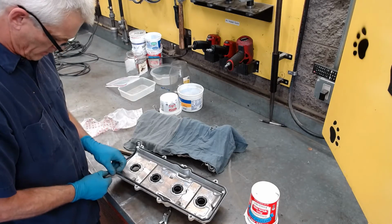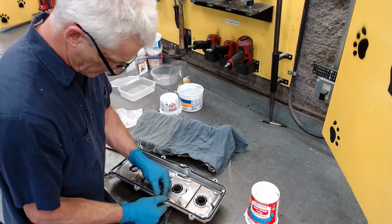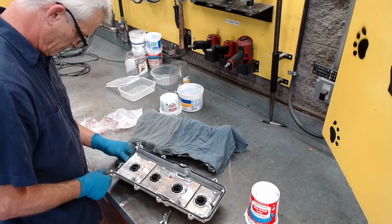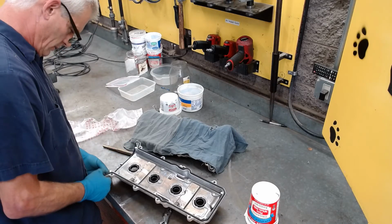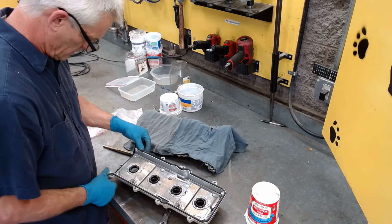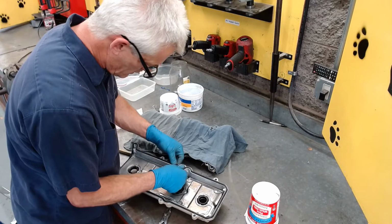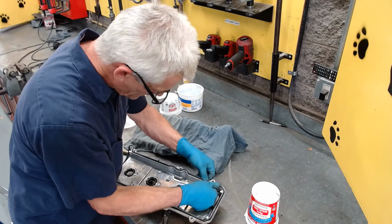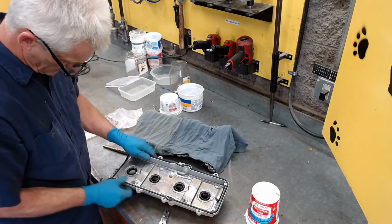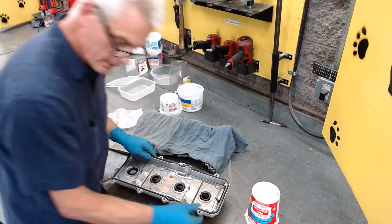So I'm getting them in there, pushing them down, and all the way seated, all the way around. Take my time. Really make sure it's in there. This one all the way down. So it isn't all the way down there yet. Okay. Then we'll get ready to put these guys on.